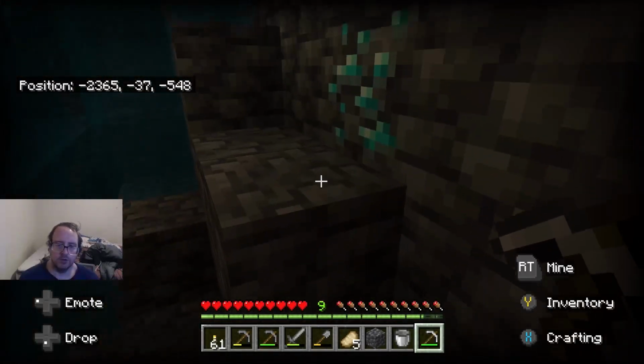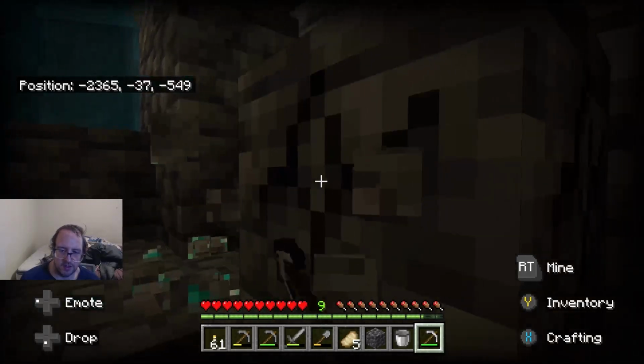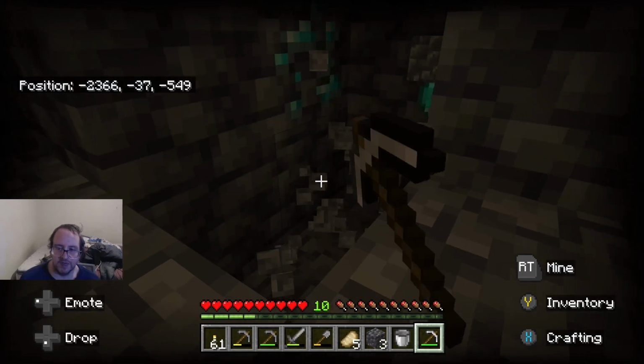Oh, hello? Where did the diamond come from? I didn't even know there was one here. Cool, we've got two diamond pieces. So wait, all we need is one more and I can make... Oh my god, guys, I can make everything I need.